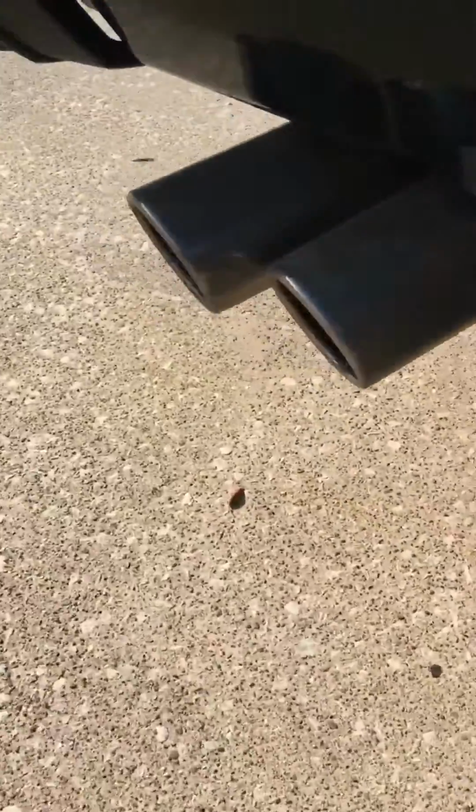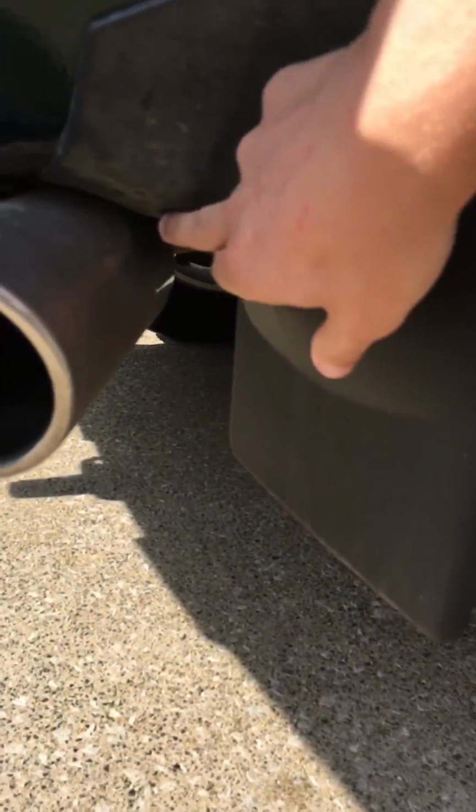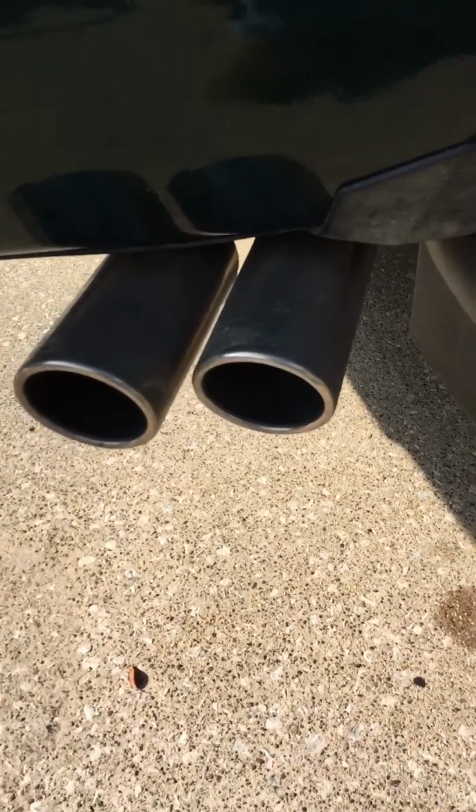Fairly easy to put on. I did have a little trouble. If you look, one of the pipes here touches the plastic, which I'm not too worried about because it's not that big a deal, and it's pretty close to the spare tire, but not bad at all. But I'll start it up for you and let you hear it here in a second.